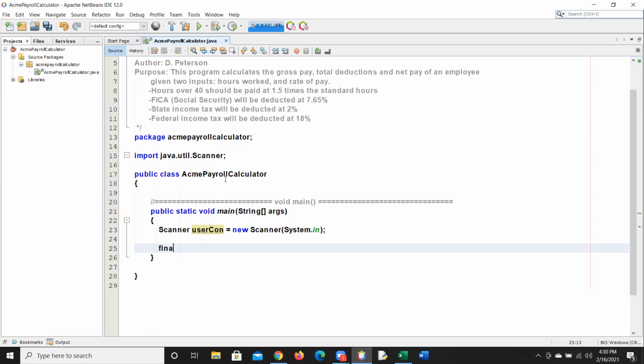The first constant I want is, I'm going to call it standard hours. That's going to be 40. Oops, I forgot, what data type is this?